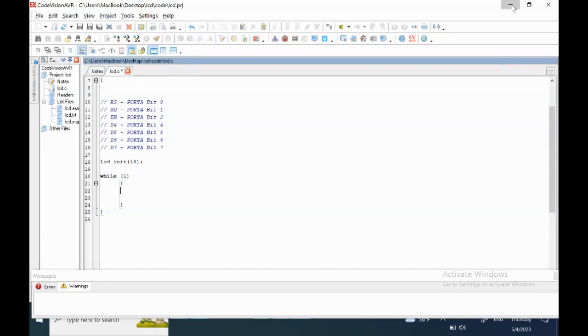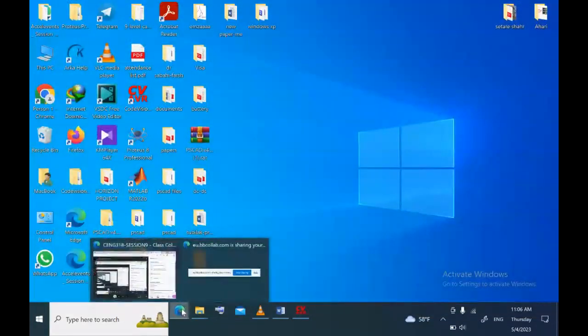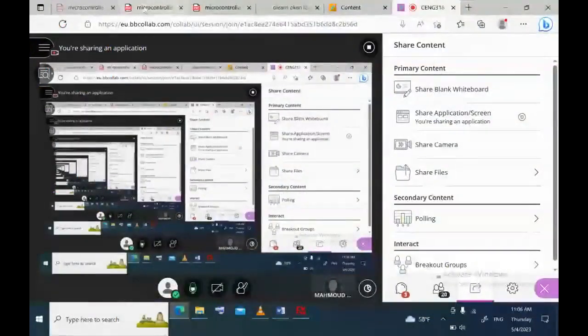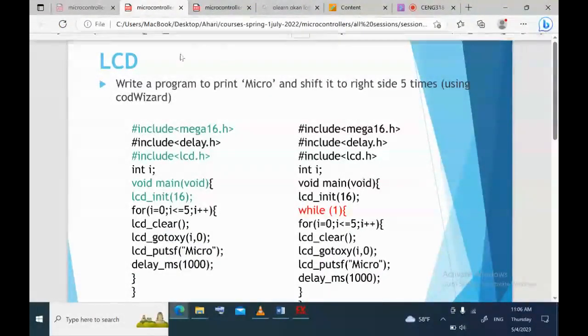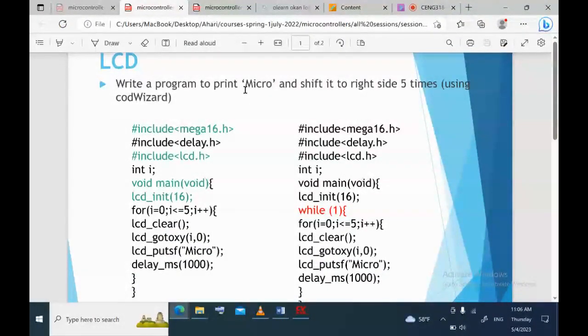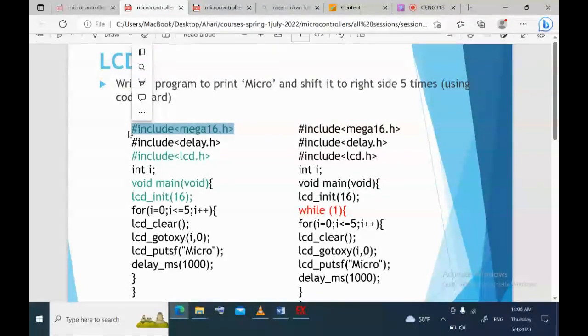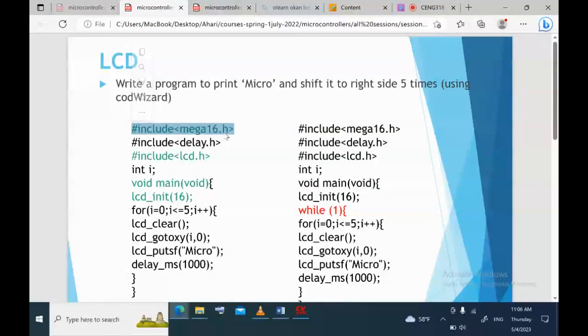Now we are going to our code. The first code wants us to write a program to print micro and shift it to the right side 5 times. As you see, in this section of Code Wizard, we chose Mega 16, and this is generated by Code Wizard.